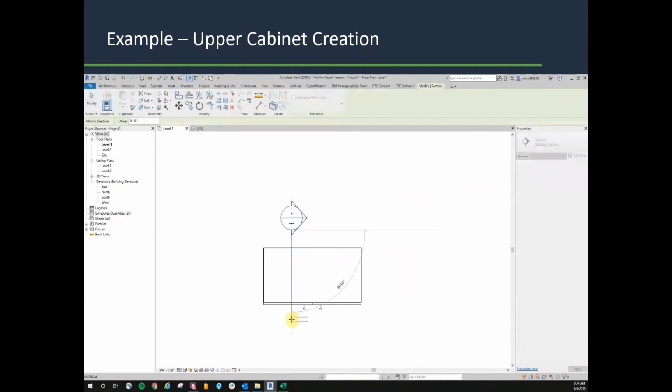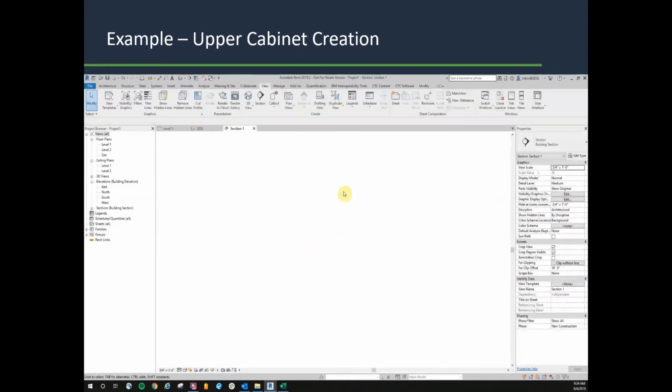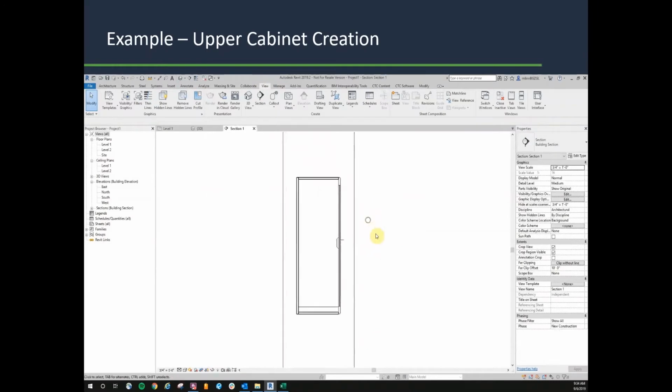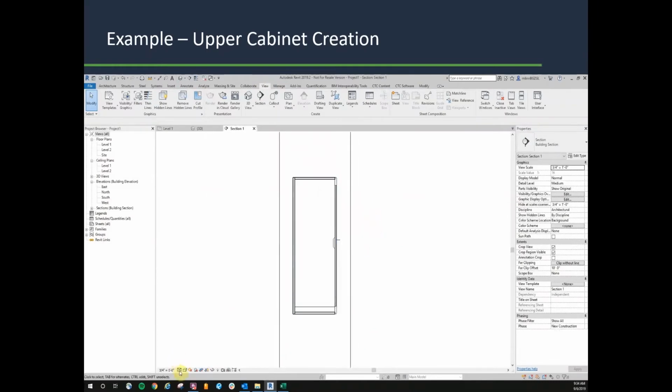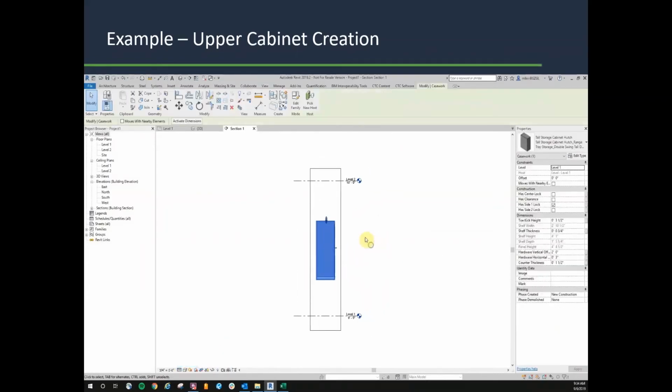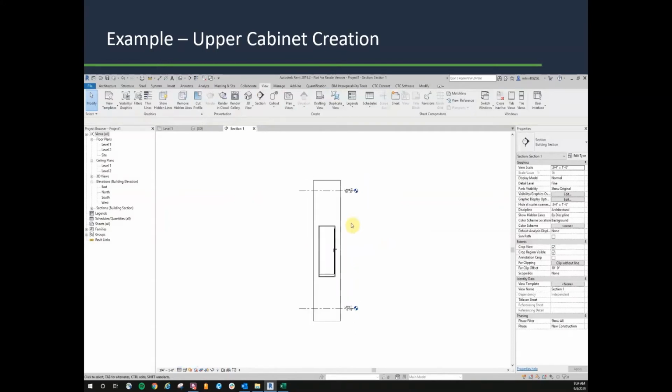Okay, let's go ahead and take a quick section look at this. As you'd expect, it has added the door. It's got a single line for the door pull. So if I switch that to fine, you can see that that pull has taken more shape. It's got all the parameters associated with it, and we're good to go.